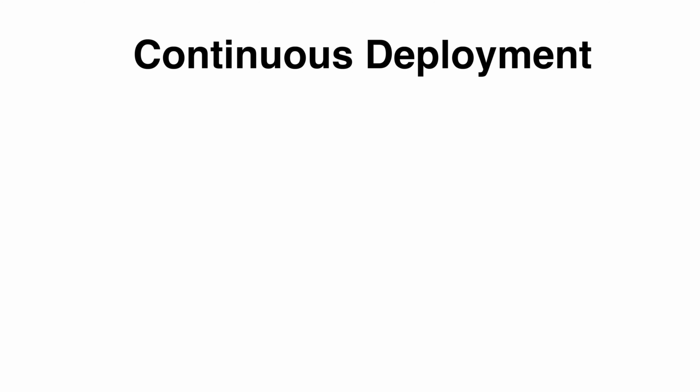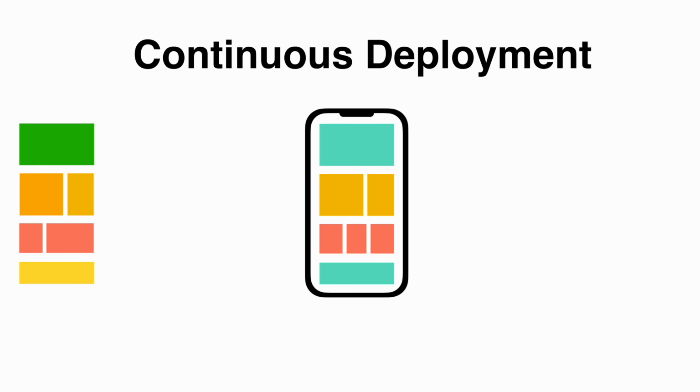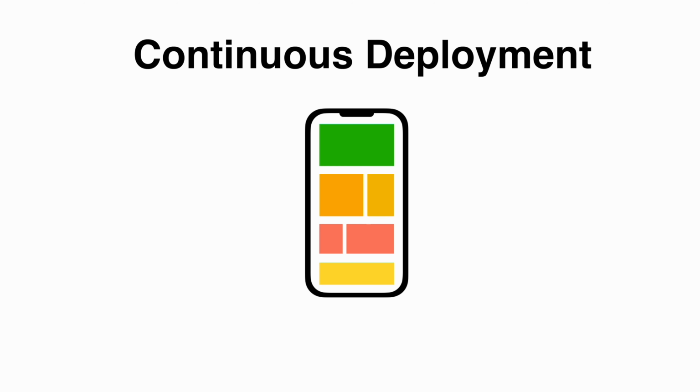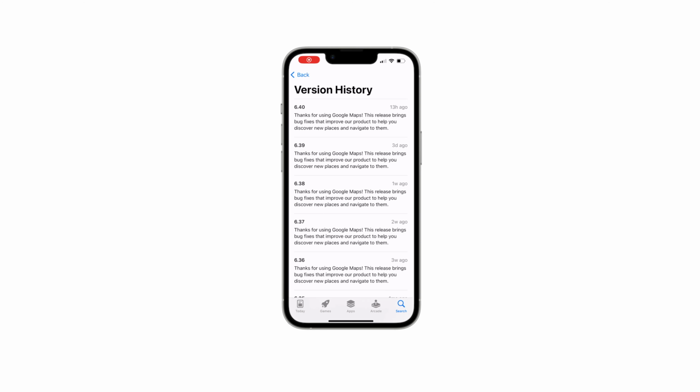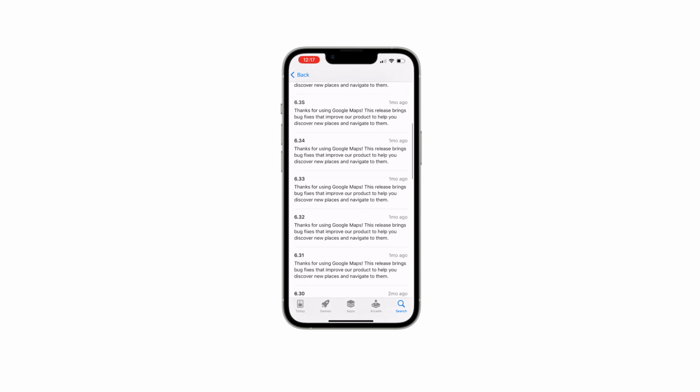Continuous deployment or delivery means that instead of releasing one large software version once a year, we continuously create smaller changes to the software for the customers to update to. This means that we can offer smaller updates, for example once a week or even daily. Most modern apps and web applications are developed in this way. This is why you can see frequent updates to the software you are using.